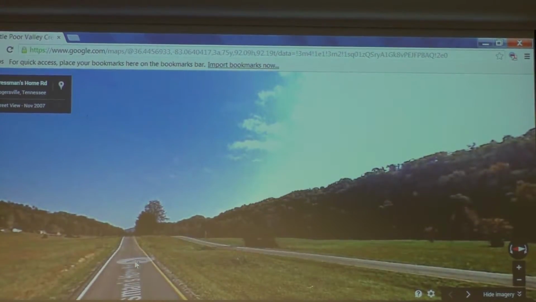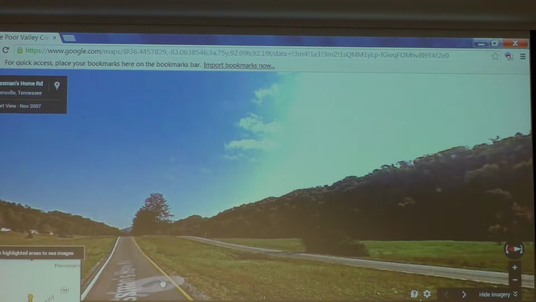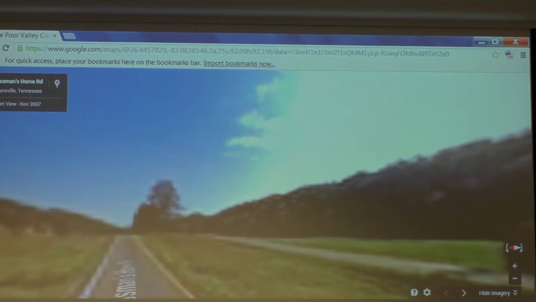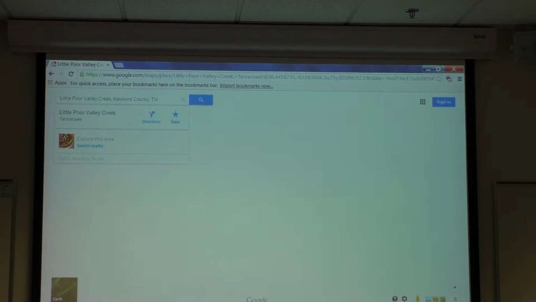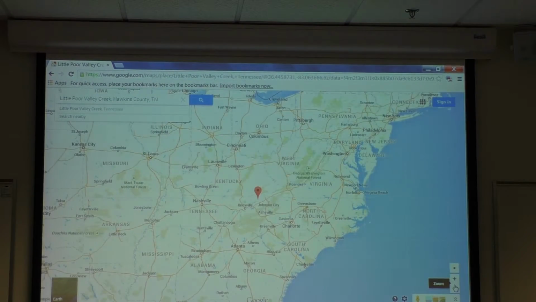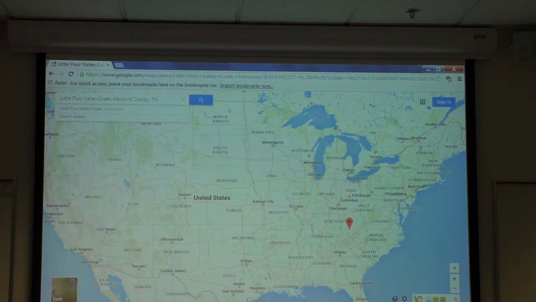You know what happens, you can use the Street View here. This is called Street View from Google, by dropping this little guy down on the streets that are all blue. Now, if you want to see what's going on with Street View, go back to the map, come out like this, keep coming out until we get the United States. Now, basically what Google has covered, everything that turns blue will be where Google has driven in Street View.